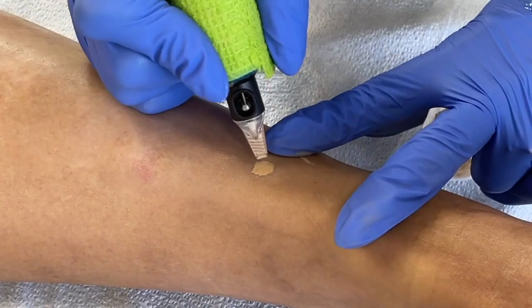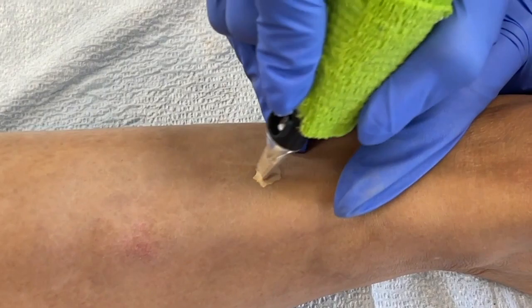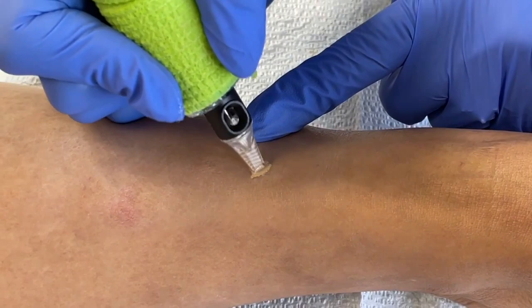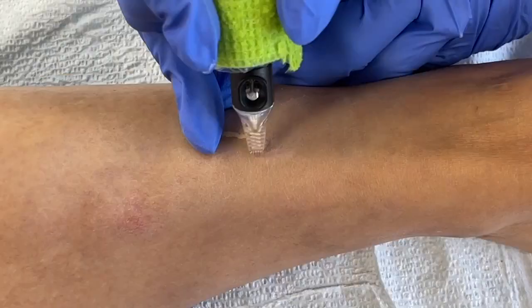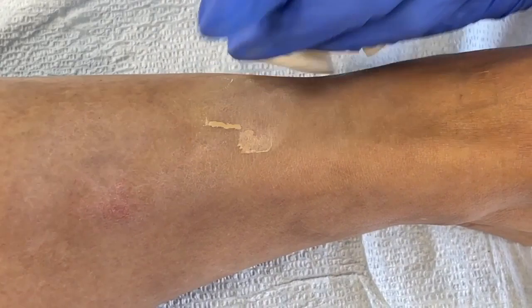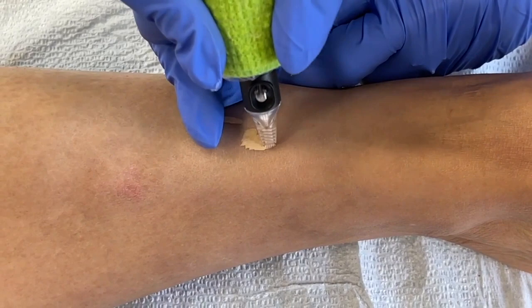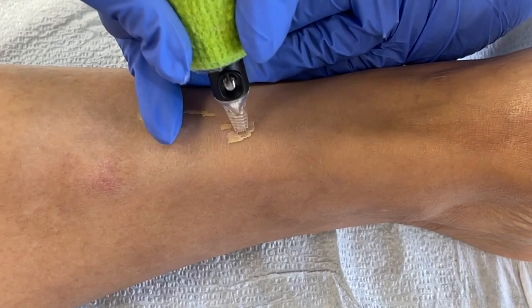This is why wireless is so nice — I can literally just be bopping around here and not dragging a cord all over her and myself. This procedure is honestly really super fast; I'm going to have her done in probably 20 minutes. If we do need to see her again, it will be in 10 weeks — I like to hit that two and a half month mark. That is actually how long camouflage ink takes to stabilize in the skin, meaning it's completely healed and not going to change. That's really important with this type of work, because we want to know our exact result before we go in and start putting more color in.